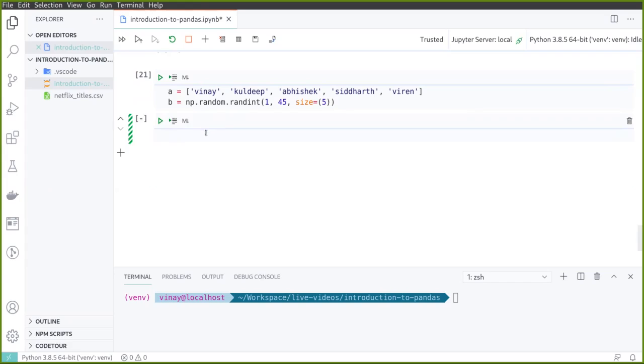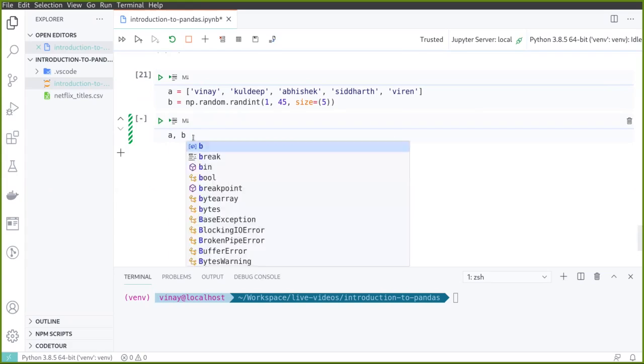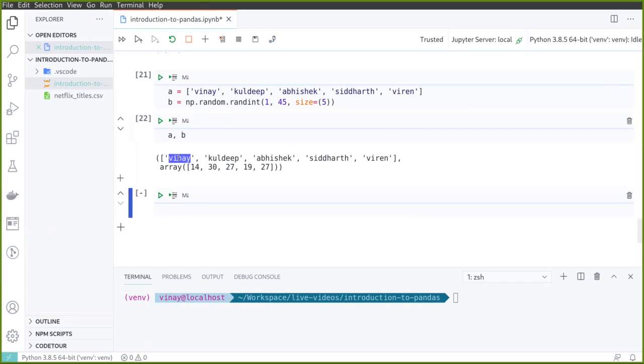And let us try to see what this a and b is. So we have some names: Vinay, Kuldeep, Abhishek, Siddharth, and Viren, and some b as random numbers: 14, 30, 27, 19, 27, and so on.